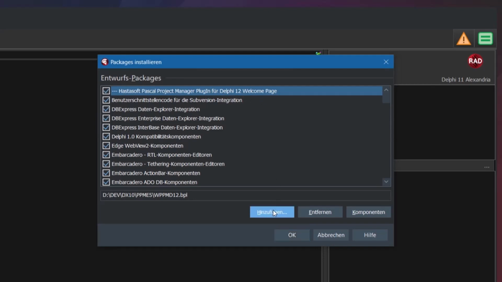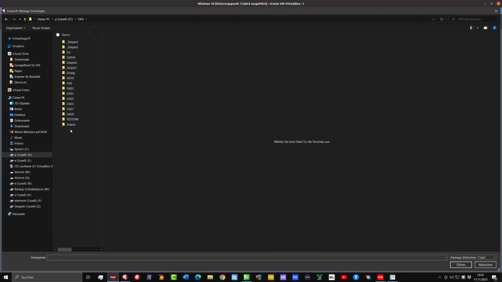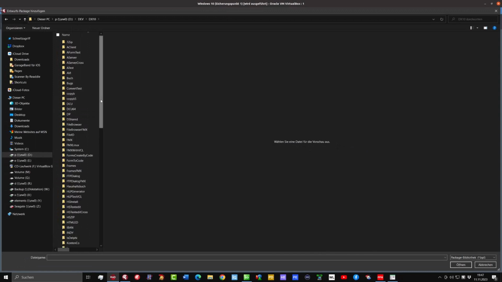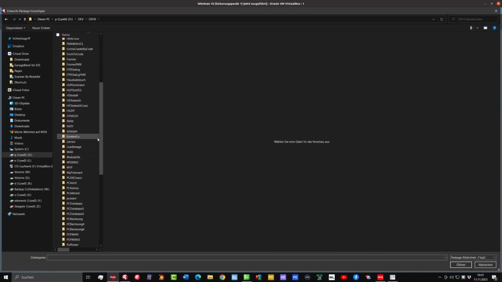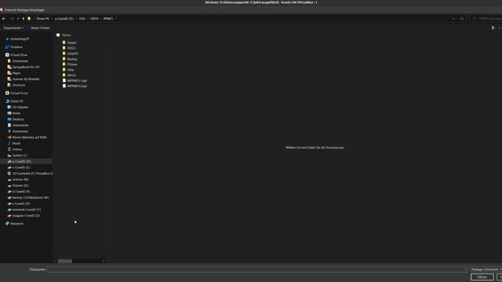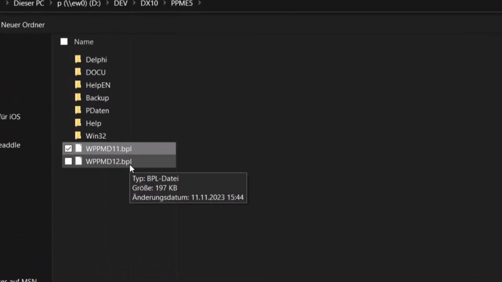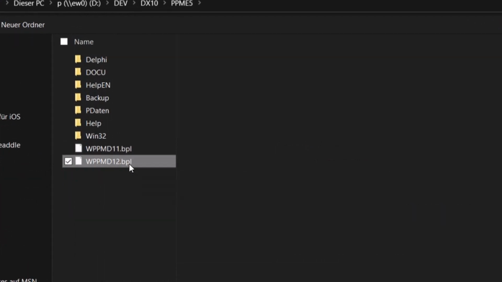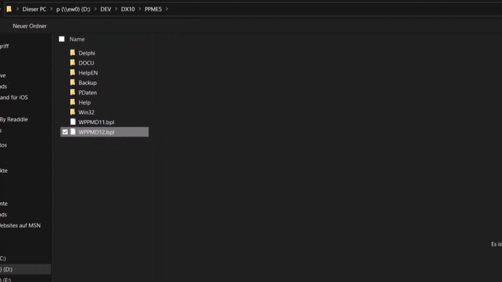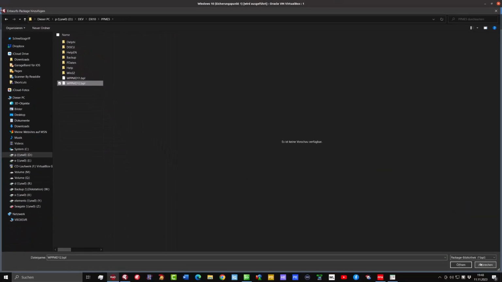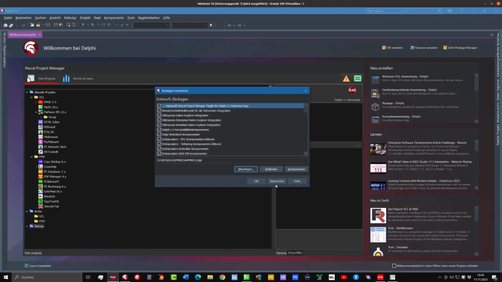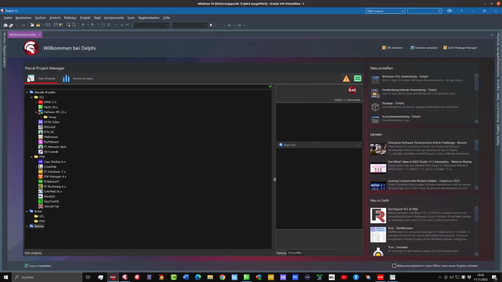If you haven't installed it, go to your installation folder of the Pascal Project Manager and Editor, in this case on my developer machine, and there you will find the VPP MD11 or 12. Select the one that fits the Delphi version you are using, in this case Delphi 12. So, that's all to install it.